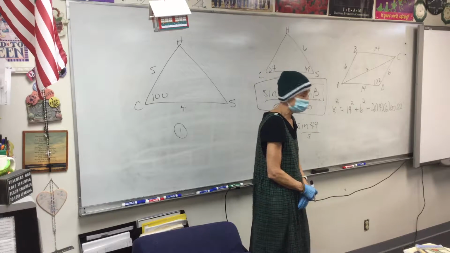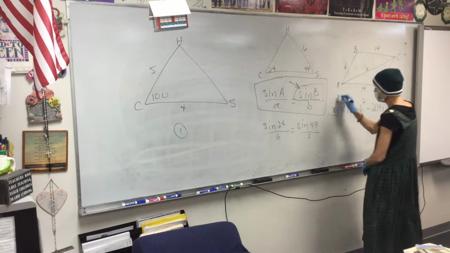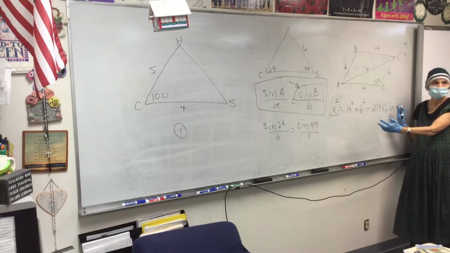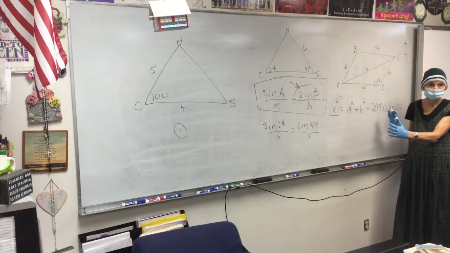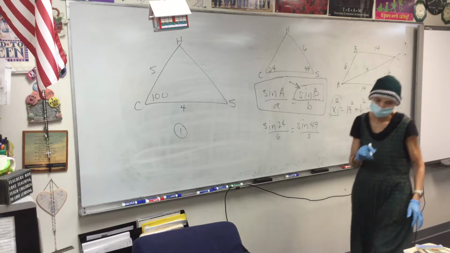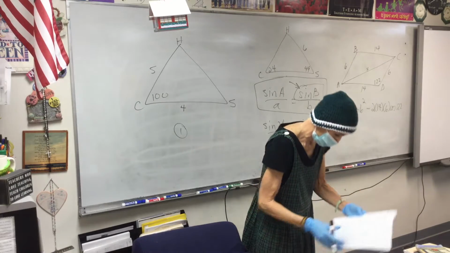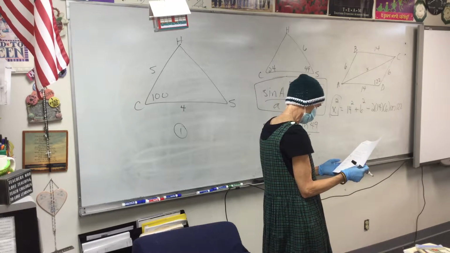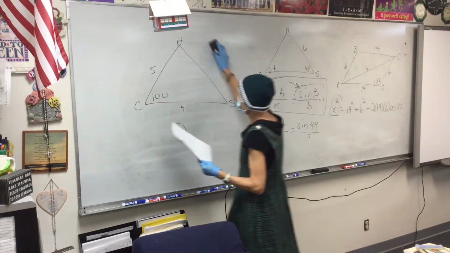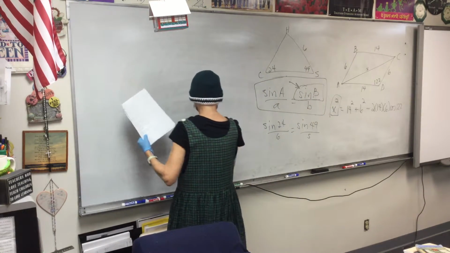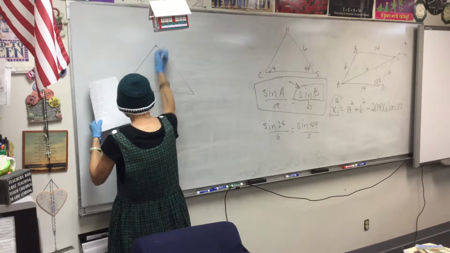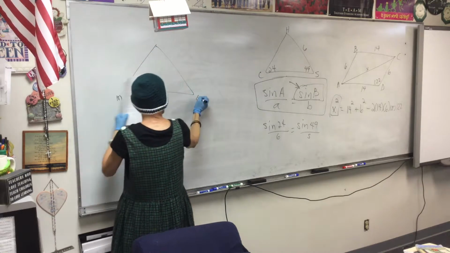Don't chop it up. If the variable is over here, then everything's solved for. That's exactly what you want, so you just type that in all at once. Okay. Like one of the problems where you had to use the law of cosines to find an angle. Which one was that? Number 5. Now those are a little bit tougher to type in. Not tougher, you just have to be more careful because the variable is not solved for already.